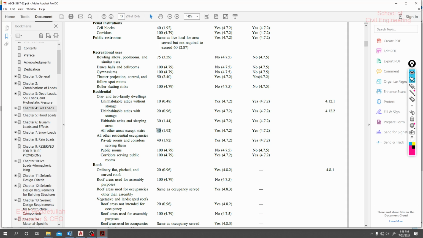I prefer to provide that value, because initially I don't know which room they will use for sleeping and which room for other uses. So I think I'll provide this load for all of our slab.